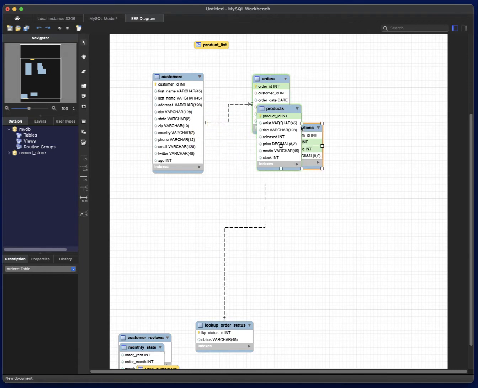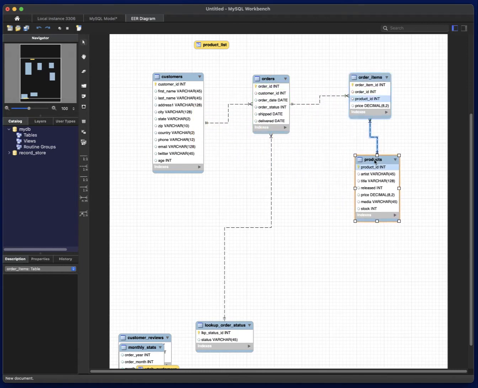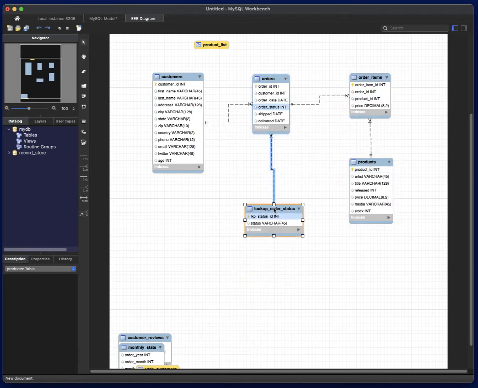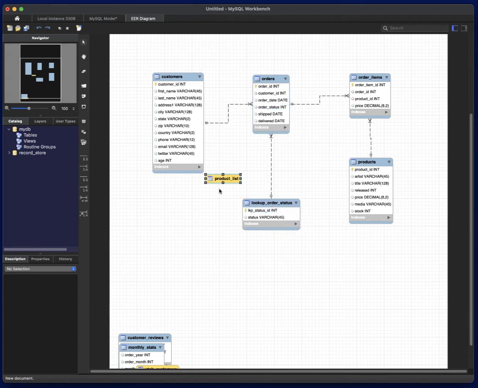This looks a little messy to start with, but you'll see what I mean in a second here. There we go. So in this case, I'm interested in customers and their orders and order items. Order items also is attached to the products list. Orders is attached to a little lookup table called lookup order status.